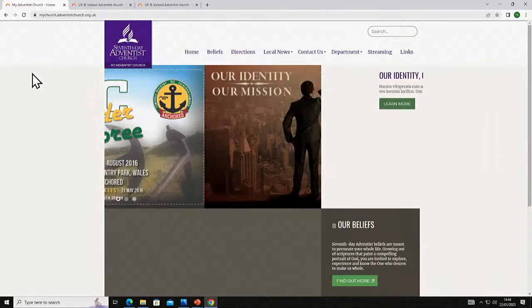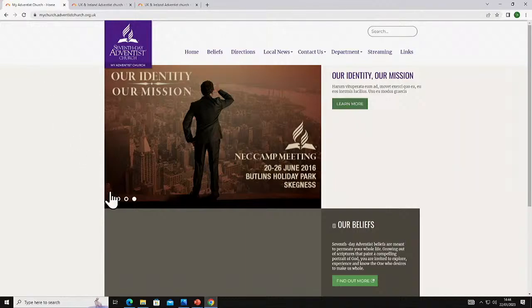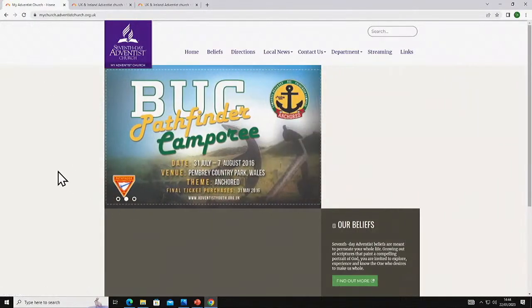This one, for example, where you see Campori, it had everything in the image. The search engine will not know what that image is about. And it doesn't know the date, the venue, the theme, the cost, nothing. So if the person who is visiting the website can see well, fine, they will find out all the information. But if they don't, they are missing that completely. So it's very important. This is just to stress how important it is that we put everything in text.